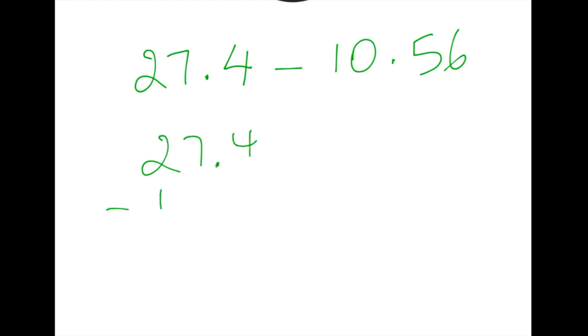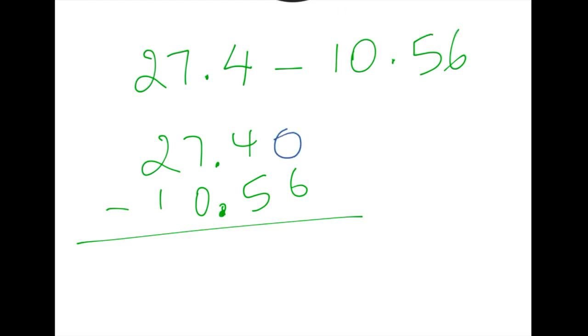27.4 minus 10.56. Of course, you have a placeholder for 0. Now, there is a mistake that I've seen a lot of people do. What do you put here? Once you start carrying out your subtraction, some people will put here 6. They will bring down the 6 because you have 0 on the top. But remember, this is not an addition. This is a subtraction. So you cannot do that. You have to borrow.